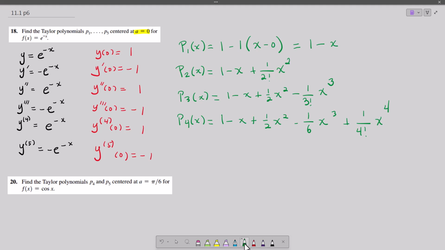And we're going to go one more. p sub 5. p sub 5 of x is p sub 4. And we have our p sub 4 here. What's that, 1 over 24? And then we go to the fifth order derivative. We get negative 1 divided by 5 factorial times x to the fifth. And that is our best fifth order approximation. That's going out pretty darn far for a Taylor polynomial to the fifth order term.